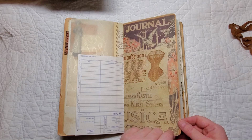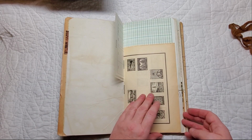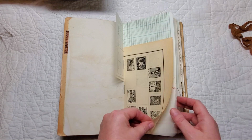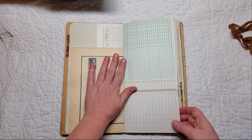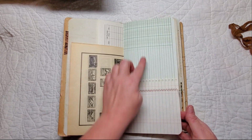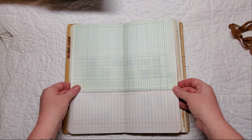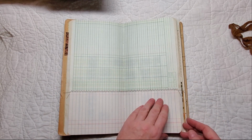This is scrapbook paper. Again, it's been tea dyed. Another form. This is paper from a vintage stamp album. Some ledger. Two kinds of ledger, actually, that I stitched together to make a page big enough.